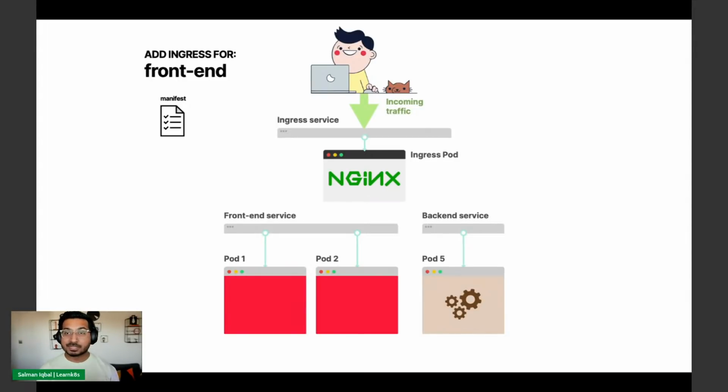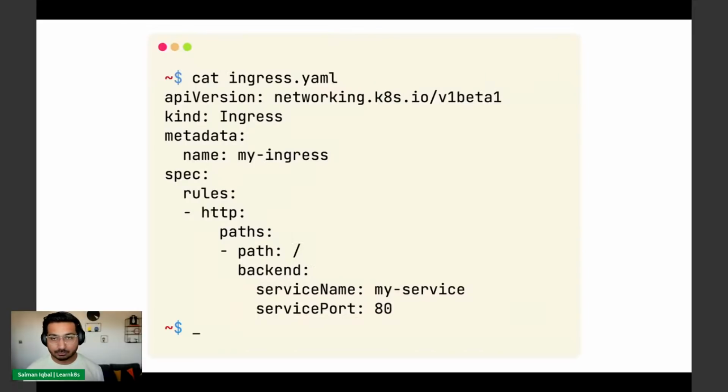And the other component is the Ingress manifest. The Ingress manifest is the rules on how the traffic should be routed. So basically, when people are talking about Ingress, we've got 2 components. The Ingress controller, the web server that takes those rules that we write and implements them, how to forward the traffic based on these HTTP rules.